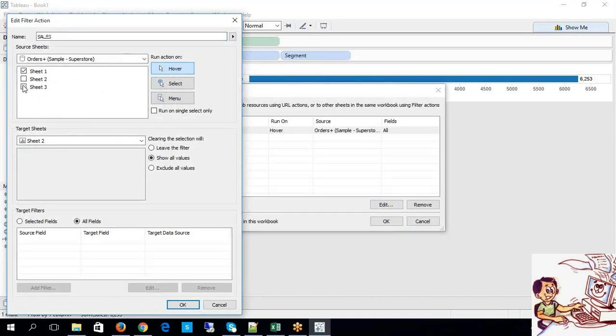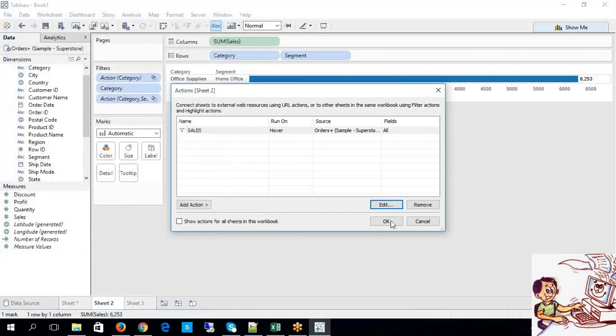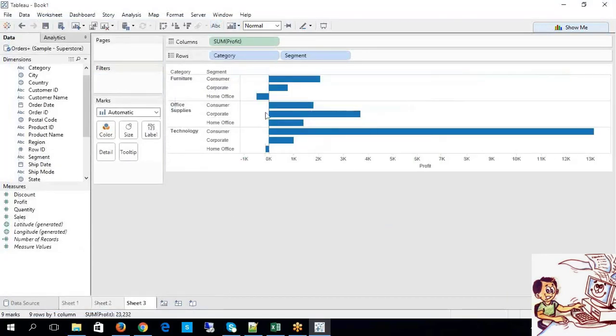What you're supposed to do is uncheck that specific sheet as a source. Now click OK. Now look at this. You are at sheet 3, right? Now you don't have any disturbances, something like this. Are we clear with this, guys? So keep in mind, whenever you define a filter and add a sheet, by default that would be taken as a source, so you have to disable that manually. That is compulsory, that is a rule. Tableau does not have that intelligence, because it might think that this is also a part of the source. So you have to disable that manually. That is our responsibility. Clear, guys?